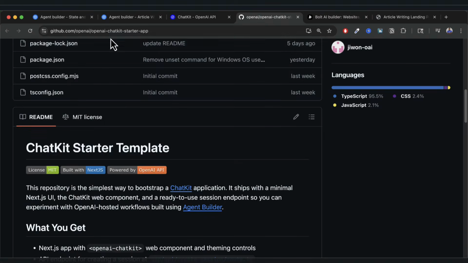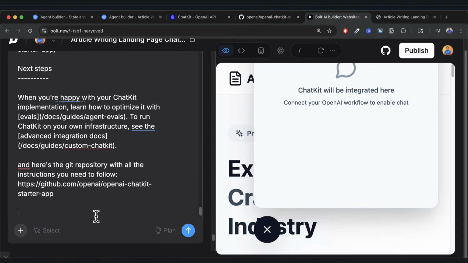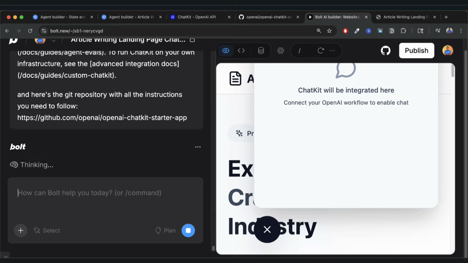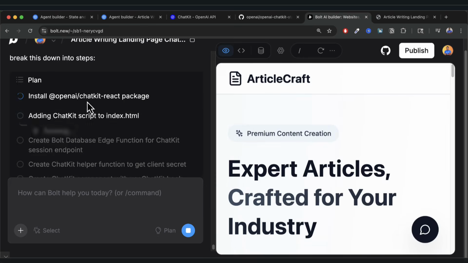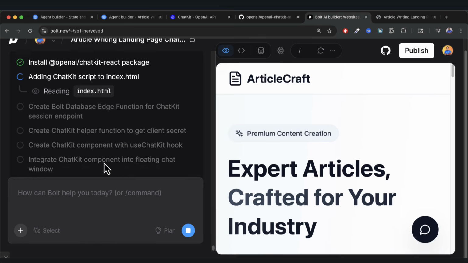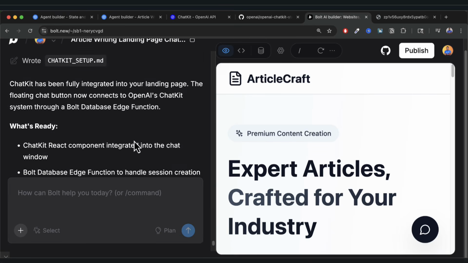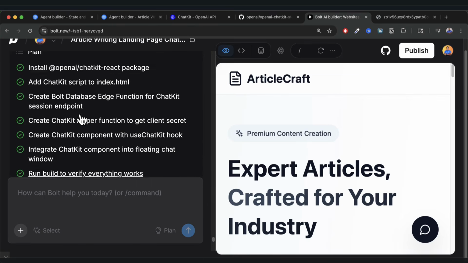I'm going to just copy all of that like this. You can see installing OpenAI ChatKit React package, adding the ChatKit script to index HTML. This is the plan that we'll follow. Okay, this is pretty amazing. This is the first try and it went through the whole process.